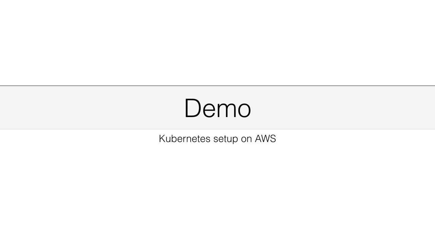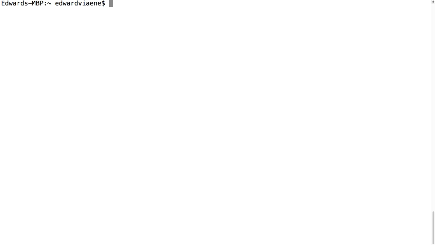In this demo, I will show you the setup of Kubernetes with kops. You can use kops on Linux and on Mac. If you have Windows, you first have to install Vagrant and VirtualBox. So what I will first show you is to just start a new VM with VirtualBox. You can do that on Mac, on Linux, and on Windows as well.